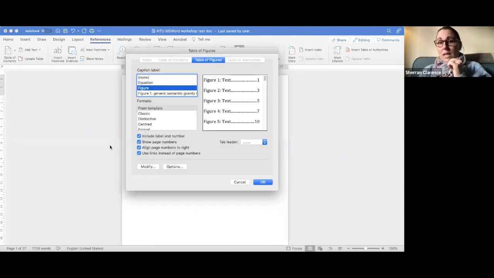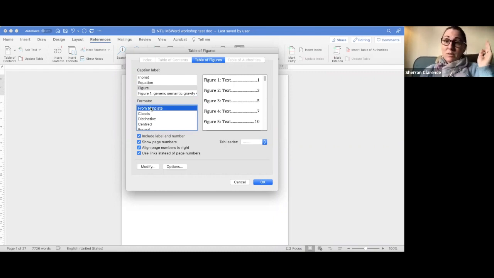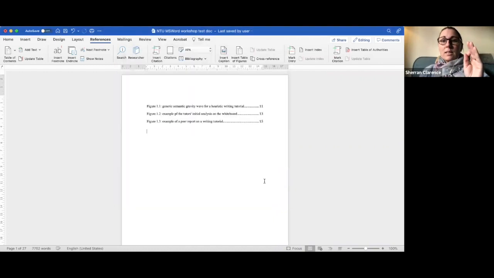And what is going to happen is this screen is going to pop up. So I wanted to just pick up the labels that I have in my text, and I wanted to use my template. I don't want it to change the font. I want it to come up in the font of my page template, which was one of the first videos that we looked at in this series. So I'm going to say, okay, and that will come up. It's reading my text now and the page numbers, and it's picking up 1.1, 1.2, 1.3.